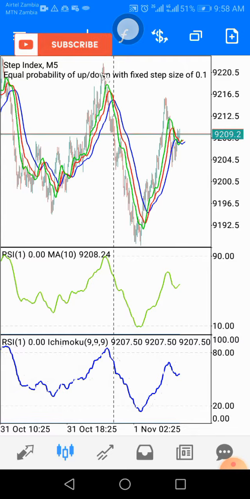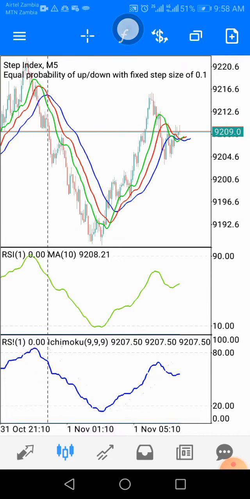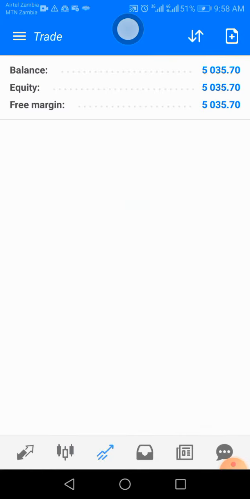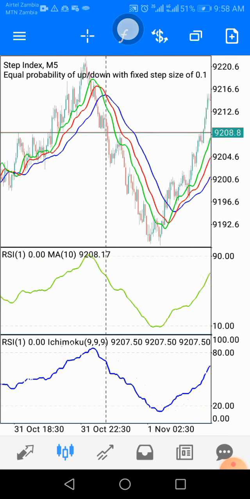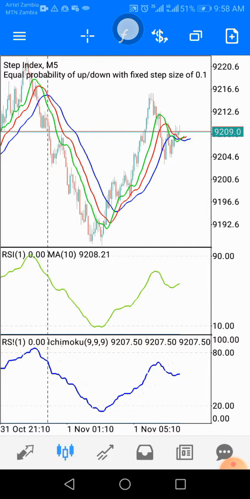In order for you to trade this, you also need to make sure that you're using the second zoom level. That's the second from the last. So use the second from the last zoom level, and you're going to get some really good results with this strategy. Right about now, I'm going to show you guys exactly how this strategy works and what you're supposed to look at before you jump into a trade with this strategy.